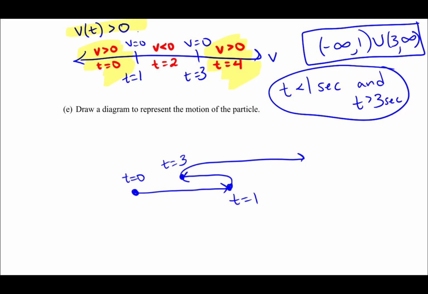If I had wanted to here, I could have even continued this, since again, we did not emphasize that we were starting this at t equals 0, but that is usually the case for these. So I didn't necessarily need to include that portion over there. So this is one way in which you could draw a diagram. There's a few other ways, but I really want to emphasize that a diagram is not the same as the graph of the velocity function.